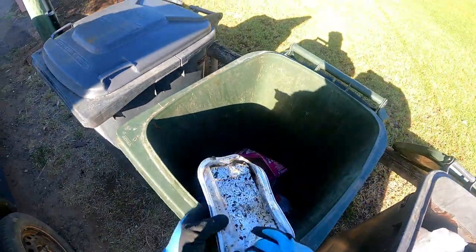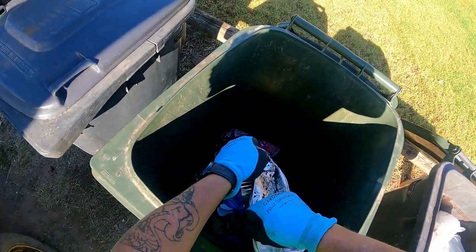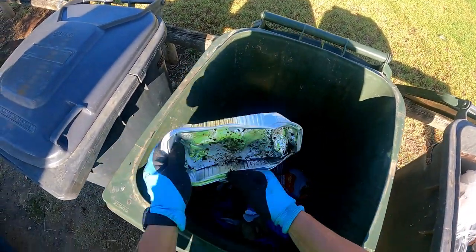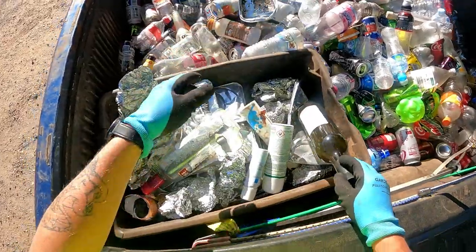There's a wine bottle. Oh, I missed that. Peel all that plastic off, as much as I can get off. Oh yeah, we can take that one. I didn't do that last one, did I? I haven't got to that yet.